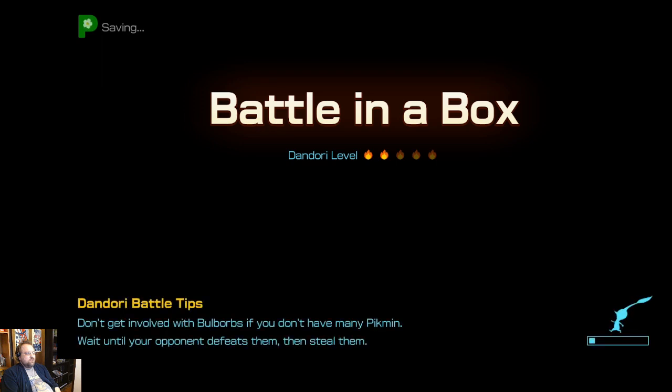Dandori level 2. Don't go involve Bulbears if you don't have Pikmin. Wait until your opponent defeats them, then steal them.